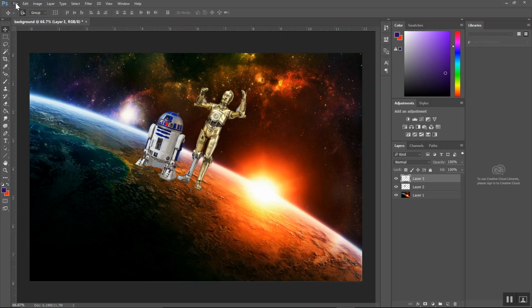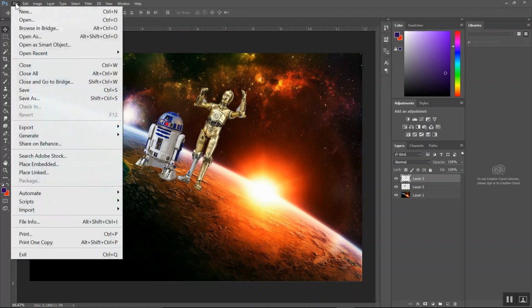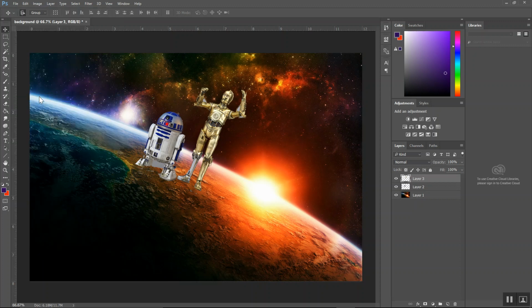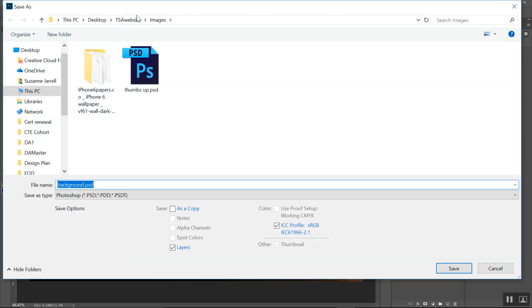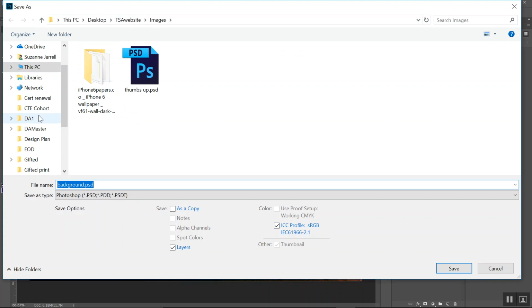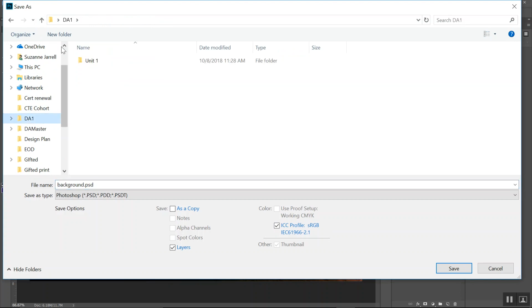So we're going to save it now. There are two ways to save Photoshop documents. Well, there's many ways, but the two that we will use the most is if you go to File, Save As, and we're going to go over here to our DA1 folder. You should already have your Unit 2 folder made.